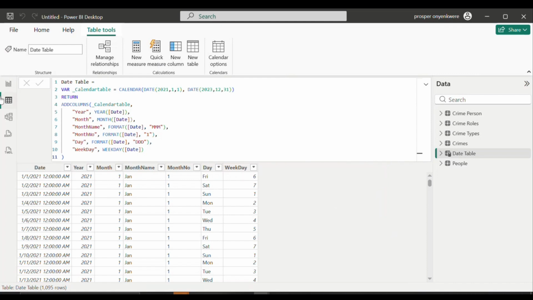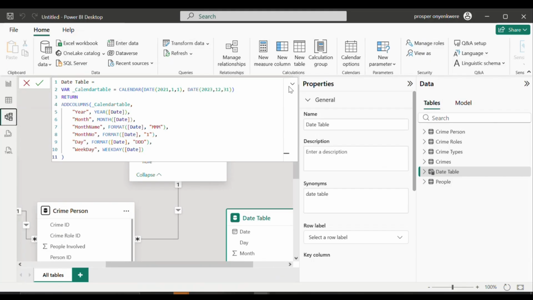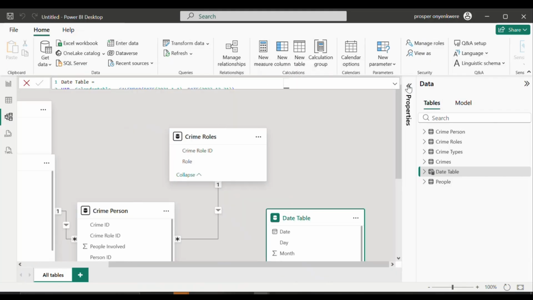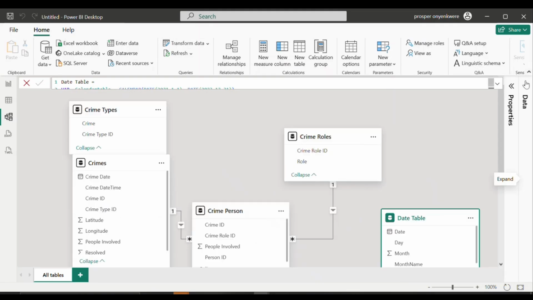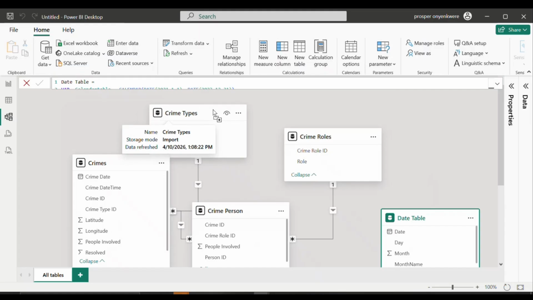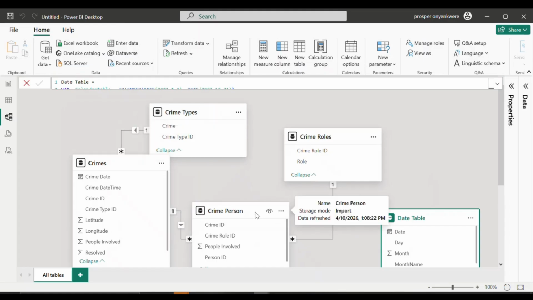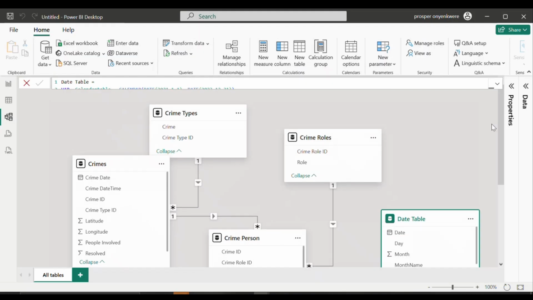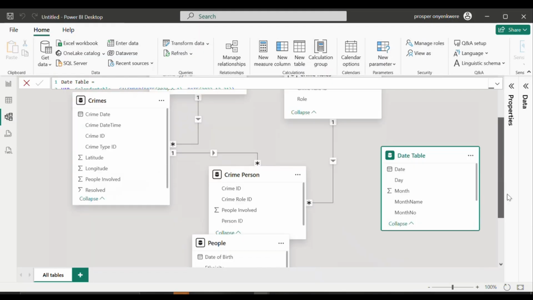Now let's go to our model view. This is where we'll create the relationships between the tables. If you take a look at this, the relationships have been automatically created. Now we have to check if the connections are how we want them.